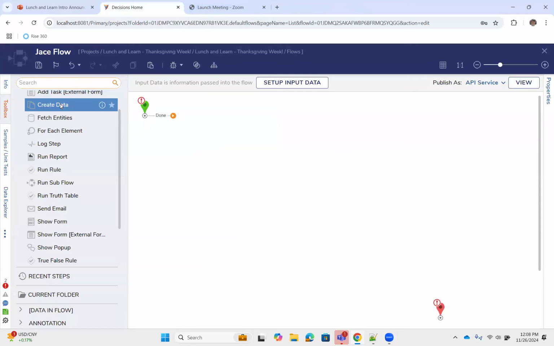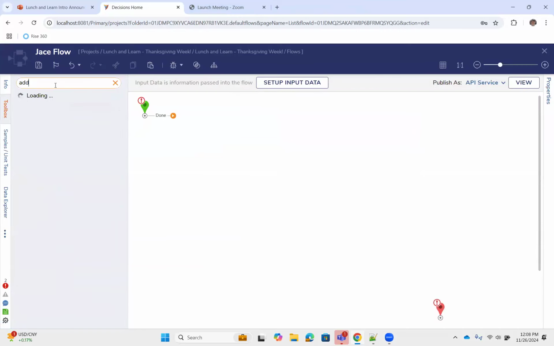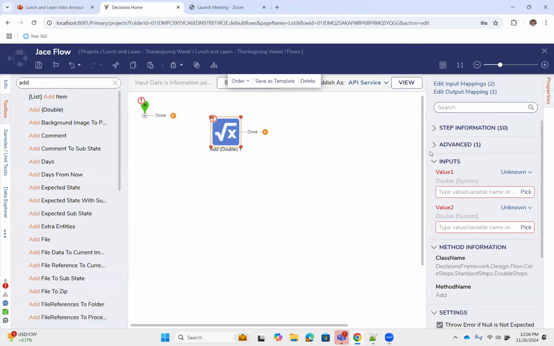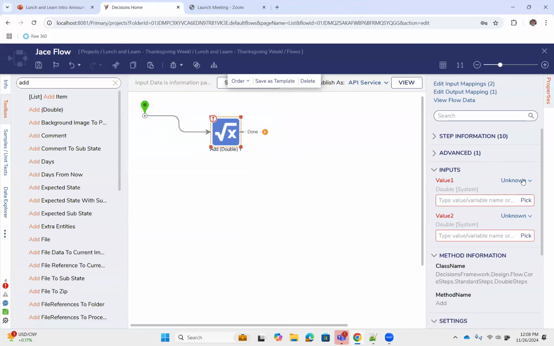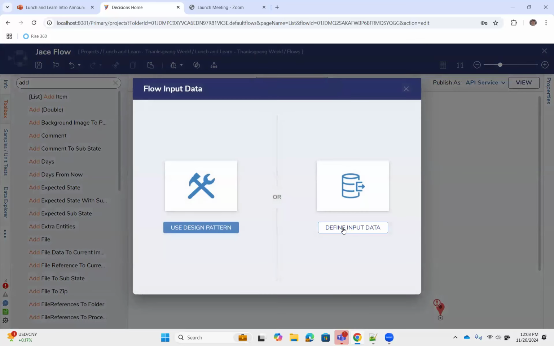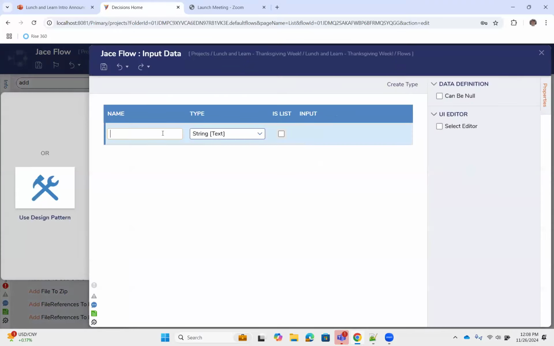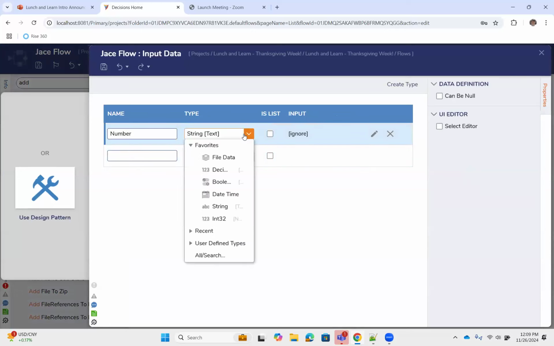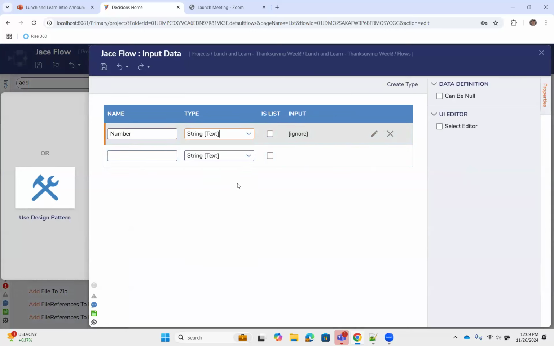So if I just wanted to have data that I worked with and passed it out to a call or to another service, I would come over here and maybe I just want to add something. I'm going to go very basic here. This is an add step. I take two double type variables, and for this one, I'm going to set it as a constant. So I'm always going to be adding the number 5. And then for my input data, which can come from outside sources, I will call this my number. I'm going to set it as an integer as I don't feel like adding decimals right now. And I'm going to save.